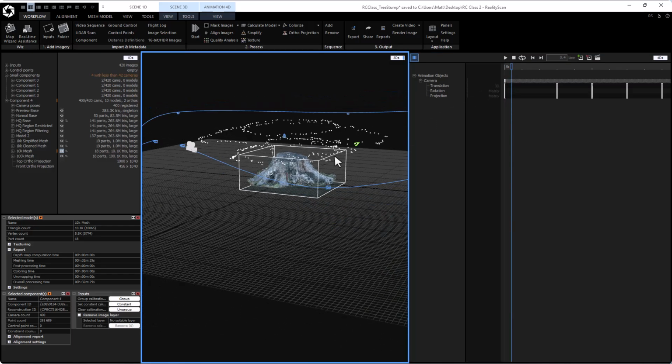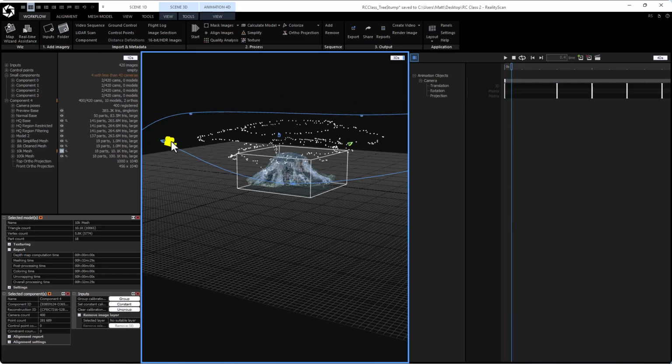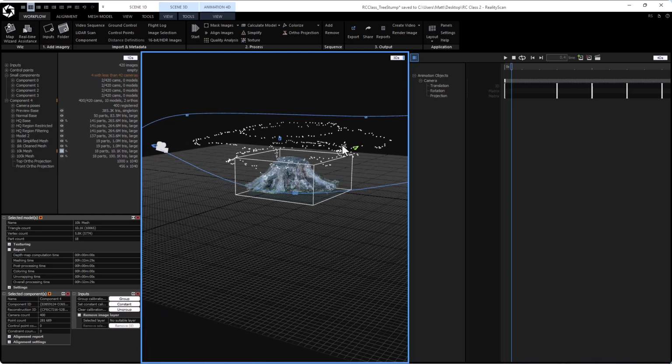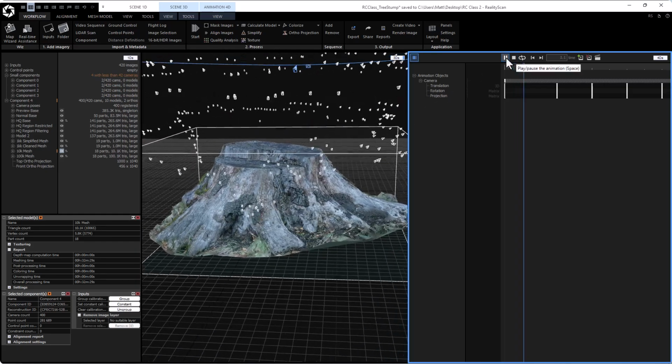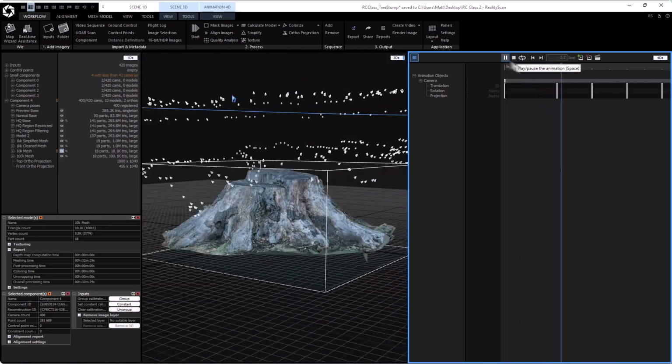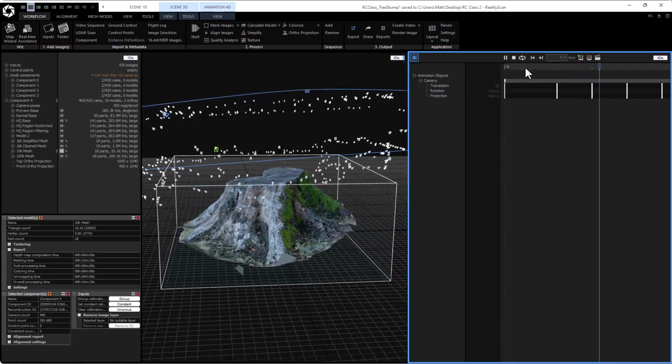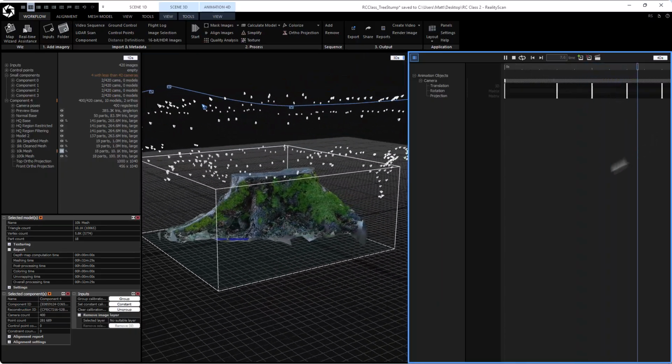So as you can see, there's an actual virtual camera here that's pointed towards my stump. And if you hit play, you can start to see how it all is going to work together.